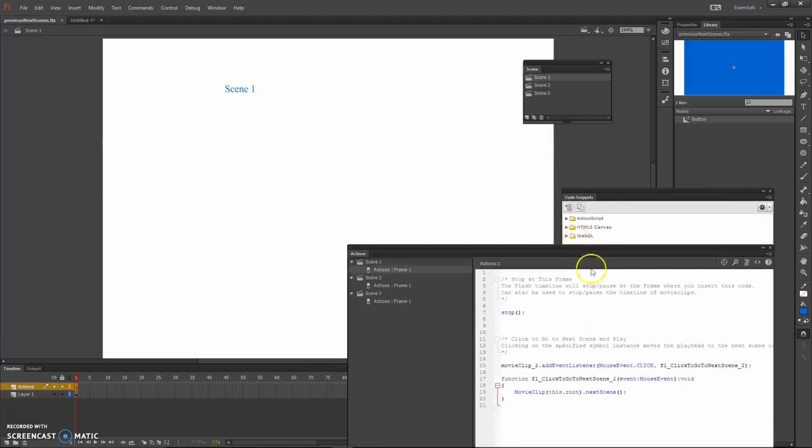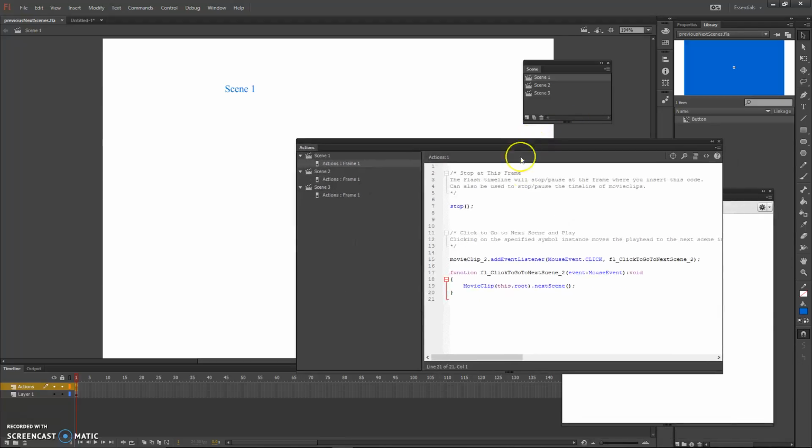So for the script for Scene 1 there's 2 sections of script. The first is to stop the timeline, the needle on the timeline at that first frame. If we don't do that, however many scenes we created, it'll just whiz through and play through those scenes on a loop and not stop. So the first thing is to stop the needle. So you see this is the stop action here, stop of this frame. The good thing with Code Snippets as well is it adds comments. So the comments tell you exactly what that piece of script does.